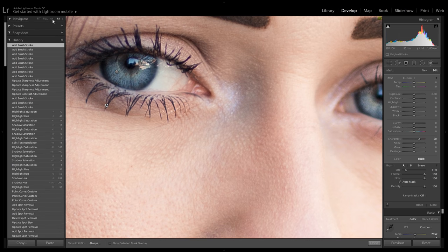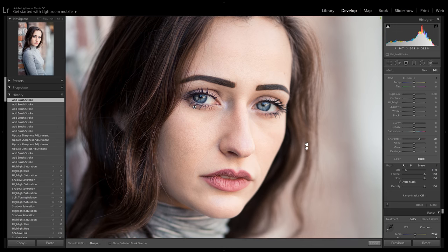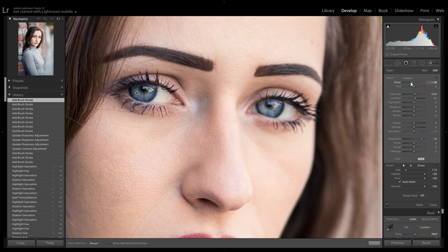All right, so let's go ahead and go back to 1 to 1 and take a look at the overall image. I think I want to make some more tweaks to the eyes, so I'm going to go back to a 2:1 zoom. I'm going to go ahead and decrease my color temperature just a little bit to make the blues pop more. The other option I could do that I wasn't quite thinking of is I could bring up the saturation to bring in more of every color, not just blue. So that little tiny bit of yellow in the eye, I can bring that up with my saturation there. So I think that looks actually really good.